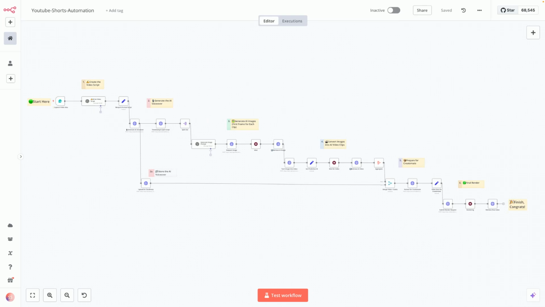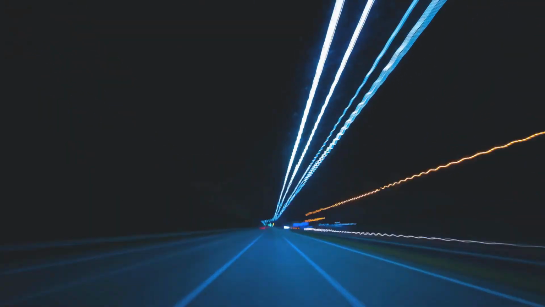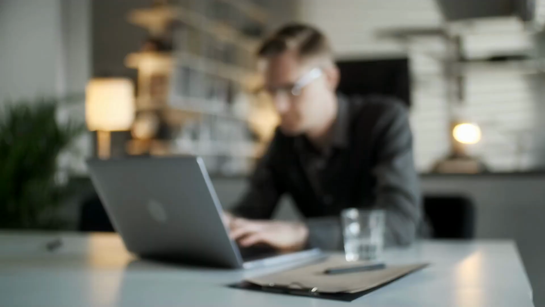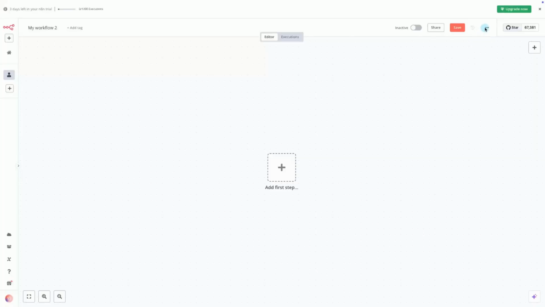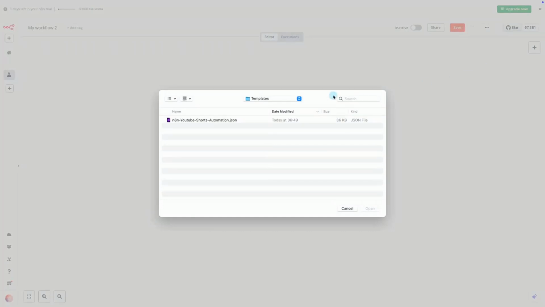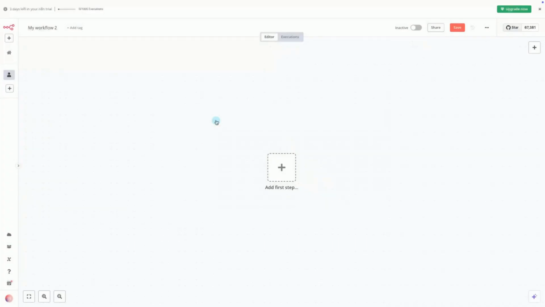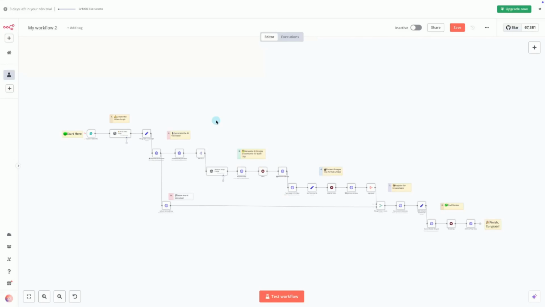Congrats! You've built a fully automated AI video system, from script to final render, all inside n8n. AI tools are evolving fast, and the sooner you start, the more you'll stay ahead. Fine-tune this workflow, experiment, and make it your own. To make it even easier, you can download the full workflow via the link in the description. Use it as a reference, tweak it, and build on top of it.